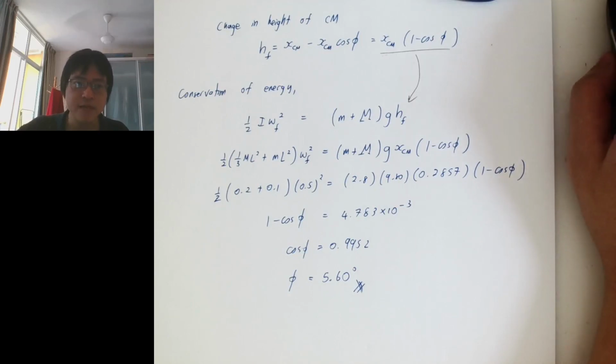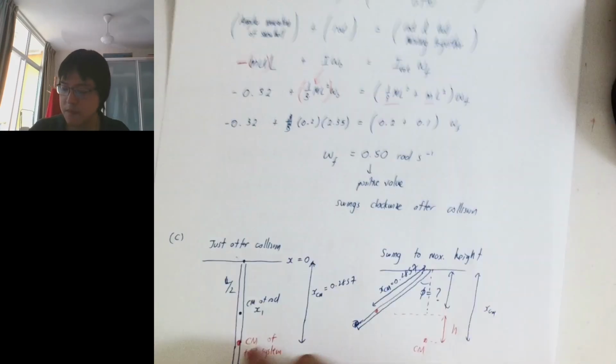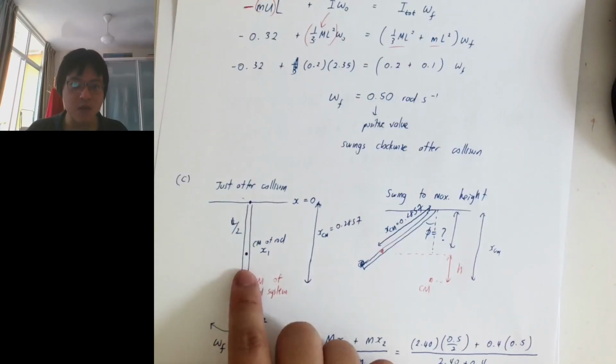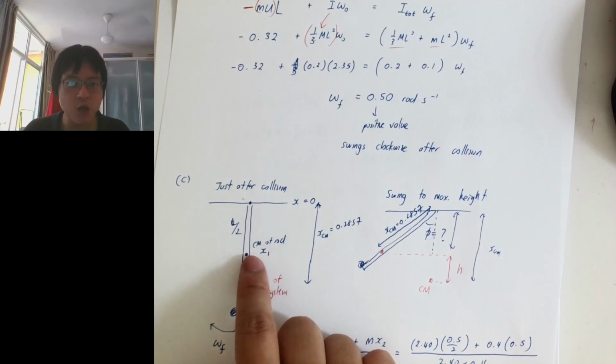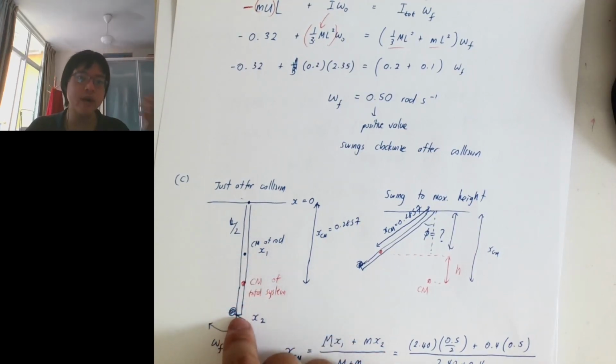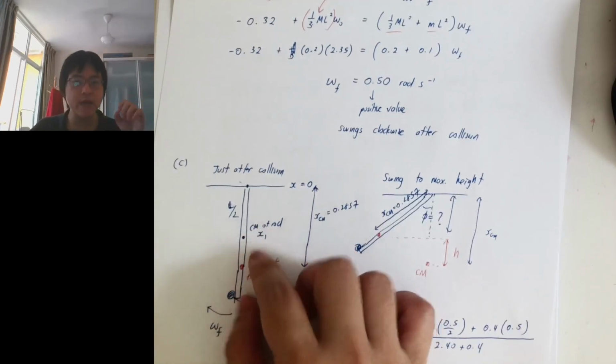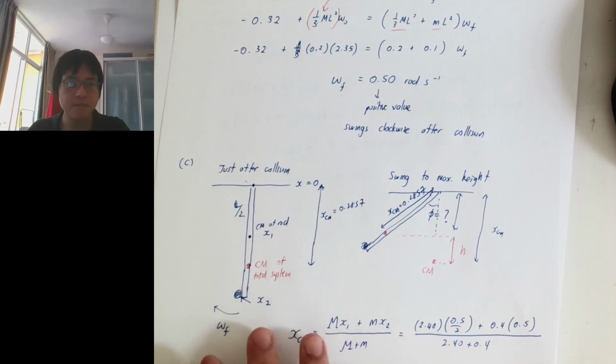Why have two centers of mass? Because I have two objects, a snowball and the door. I have a snowball sticking to the door. The door originally has center of mass right at the center, right, L half. And then the snowball is a snowball. So I have two masses. So two masses, if I stick them together, what's the center of mass of the combined system?